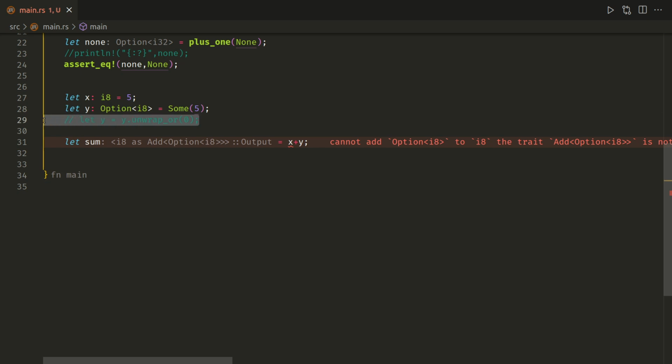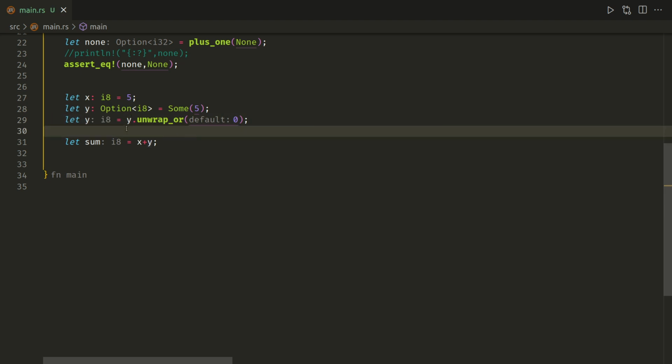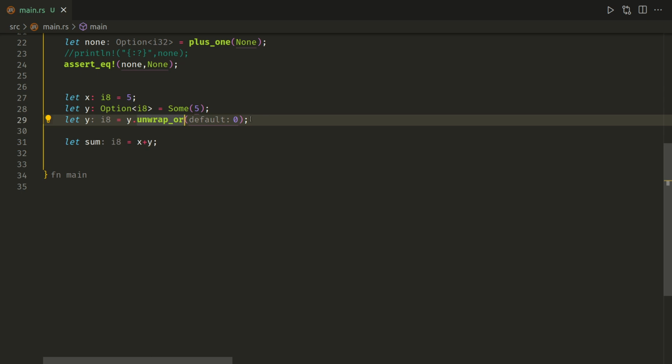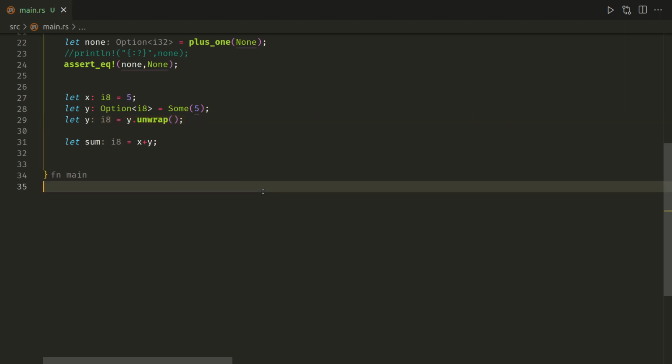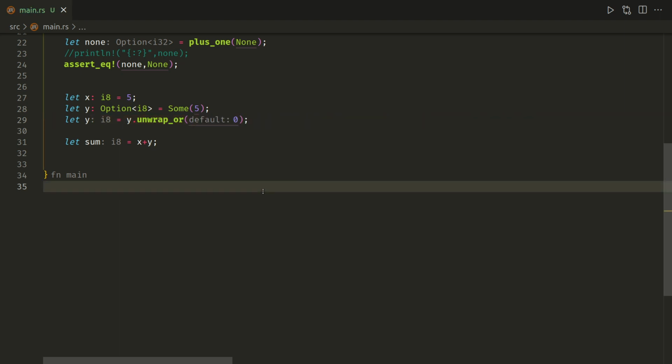So if we do on line 29, let y, which is of type i8, equal y.unwrap_or. The reason I've used unwrap_or is just to pass in a default value. You could get away with using just an empty pair of brackets and unwrap in this case. unwrap_or is probably a safer option if you want to provide a default value.